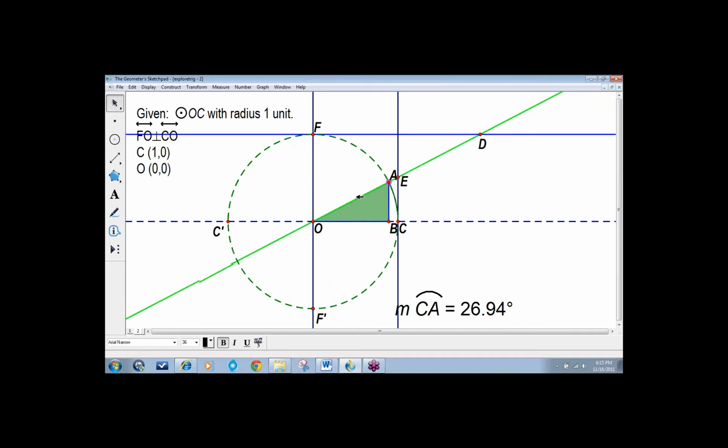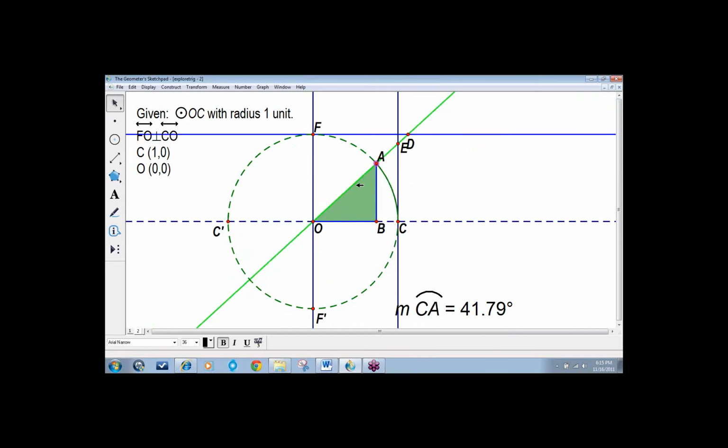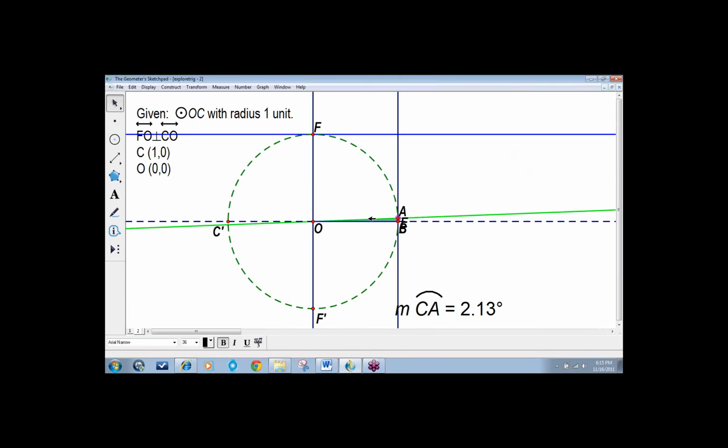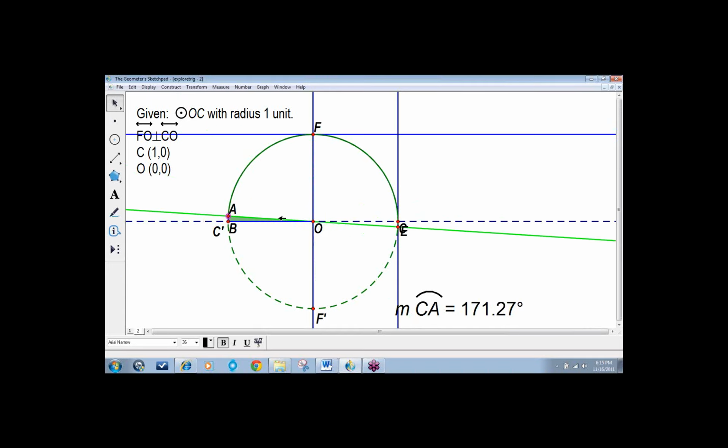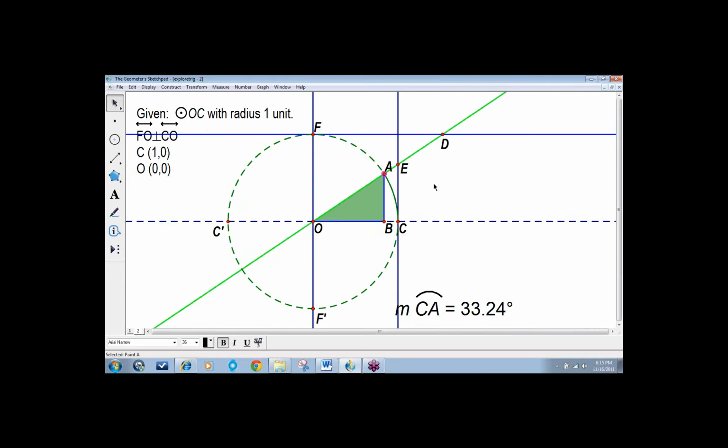Anyway, as stated, when the angle is 0, or when the angle is 180 degrees or pi radian, the sine of that angle is 0. That goes in line with what we know trigonometrically.